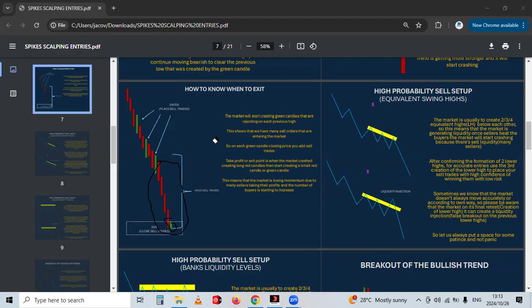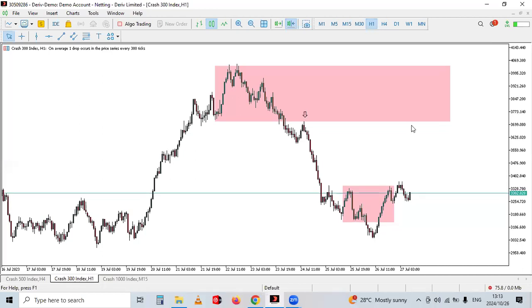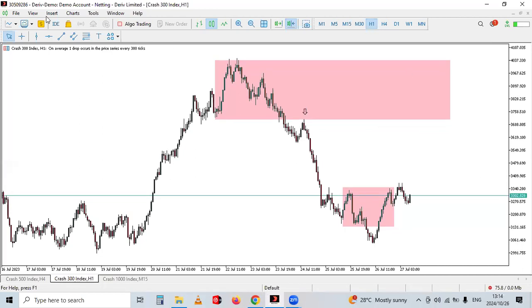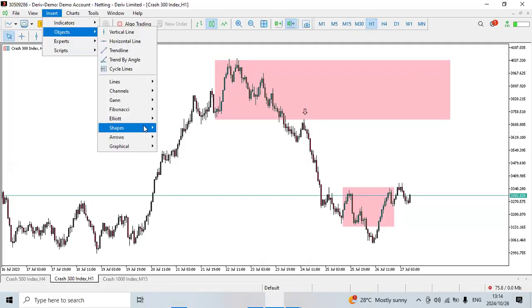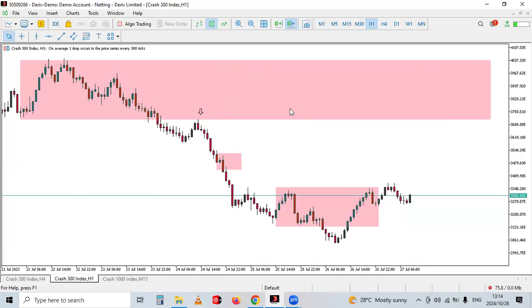Another thing I want you to know is when to add trades. Going back in the chart, since the market is moving, it will sometimes create one green candle. That is where you add trades. So here is another opportunity to add trades, because the market here shows that it is rejecting the buyers that are coming. We add trades on such a condition, depending on the time frame you are using. Big red bodies, then small, we add trades to show that the market is rejecting buyers.